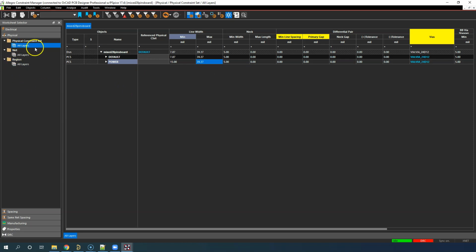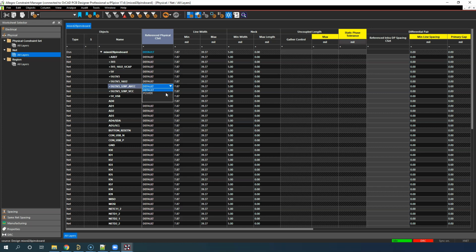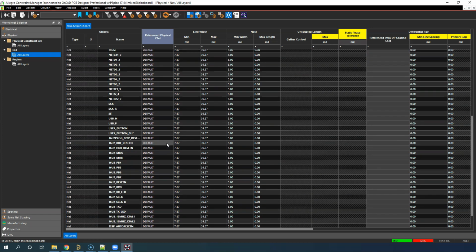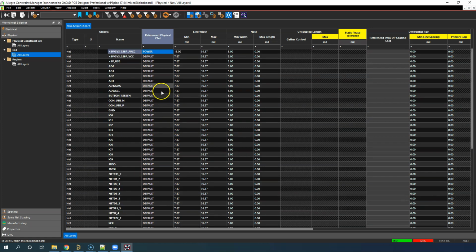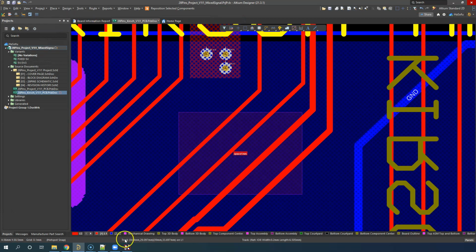And then with these categories, once I have these categories mapped, really, I can pull in any design and then have my standard categories, and then just overlay those types of classes on the specific nets. Yeah, and that way I don't have to manually change everything for my power net and for my data bus. I could just assign them a specific class or constraint set, and that applies for physical, electrical, and spacing. So that is very clever. That's very ingenious.